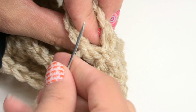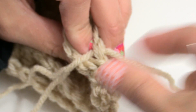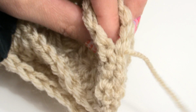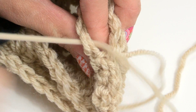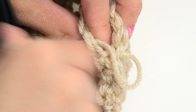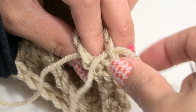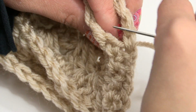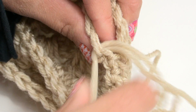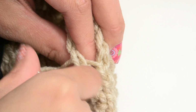Like I said, you could do the whip stitch, and that's totally fine, but for me, I'm just gonna do it this way. You could also attach it by slip stitching each stitch, or you can also do a single crochet stitch by attaching this. Basically, you just need to close this area. So whatever you feel like doing to do that, that is totally up to you. Use your creativity and you can do this.